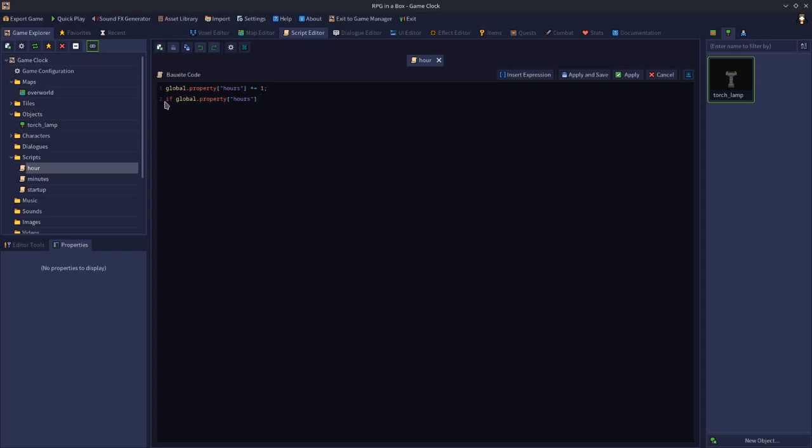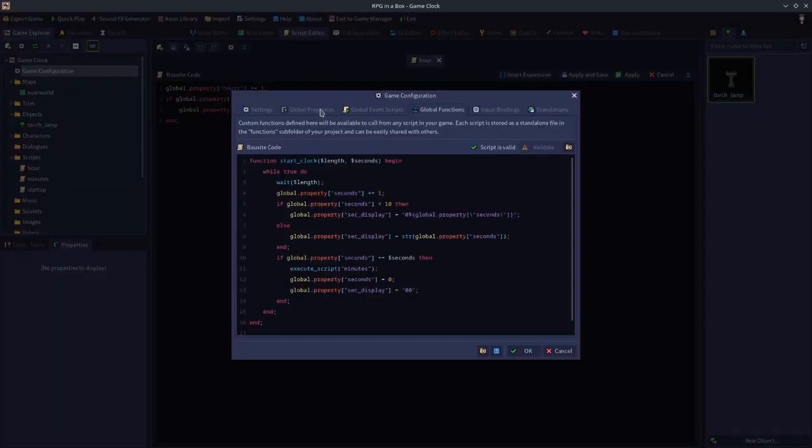I want to check if the hours is equal to 13. In other words, has the number of hours now reached beyond the 12-hour clock? And we'll put an end in. If it has, then global.property hours, or is that hour? I should check actually, because I don't want to get the global property name wrong.